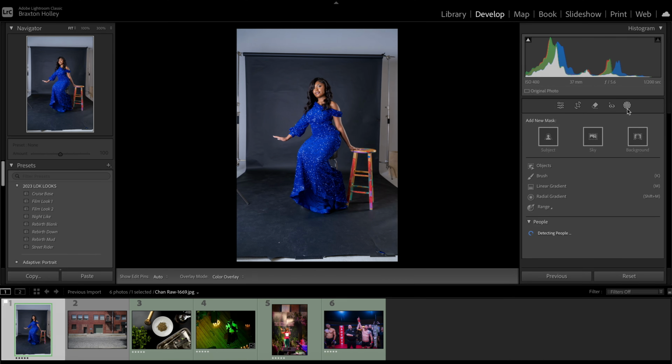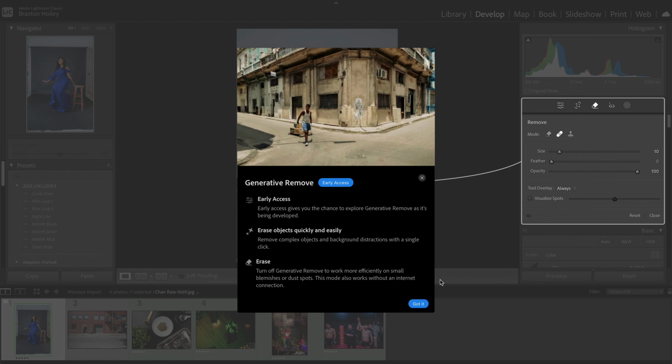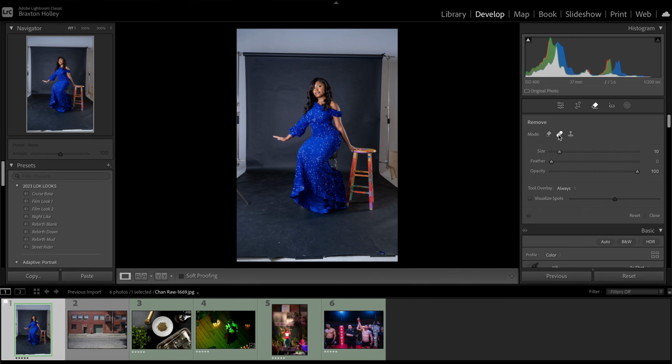All right, let's get right into it. Adobe and Lightroom have now incorporated the Generative Remove tool, which is going to speed up a lot of workflow, especially with using the healing brush or just the clone stamp. So I'm going to get right into it and show you exactly what this looks like.